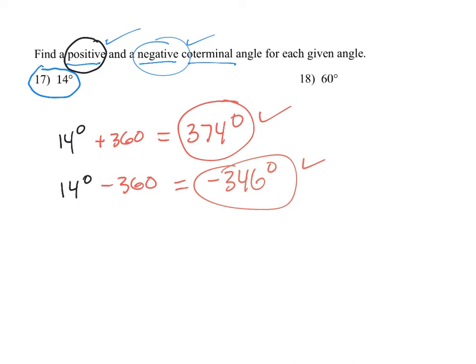These aren't the only two answers. You could add 720 and still get a positive angle that's coterminal to 14, and so on. You could add multiples of 360, but I typically just start with 360, and as long as I get what I need, I'm done. It's possible that you could subtract 360 and still not get a negative number, then you just subtract it again, right? Like if your angle was 400 degrees, you'd subtract 360 once. That would get you to 40 degrees. Then you'd have to subtract 360 again to get a negative value. But the strategy is simply either add 360 or subtract 360, maybe multiple times, and you'll get one of each.